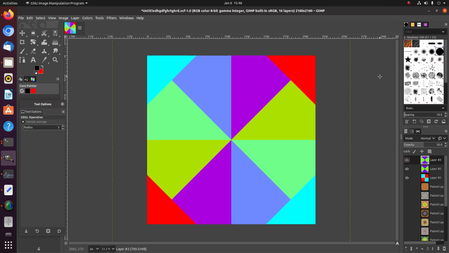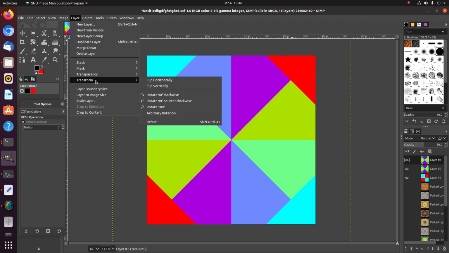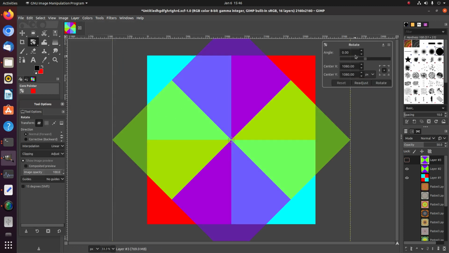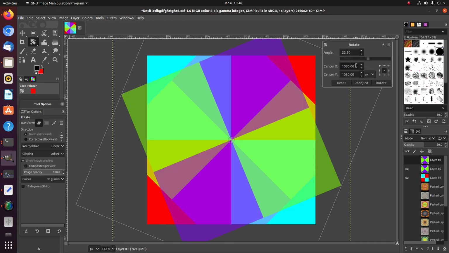Duplicate the top layer. Layer, transform, arbitrary rotation, and let's say 22.5, which is half of 45. Just keep halving the layers. Rotate.